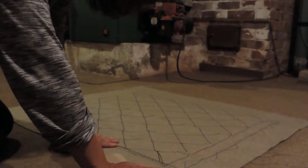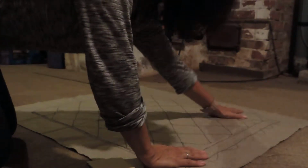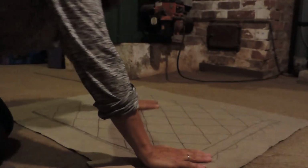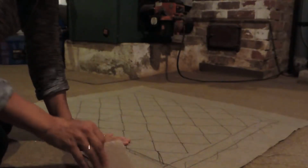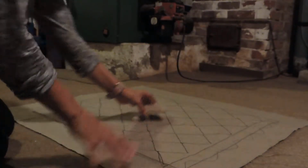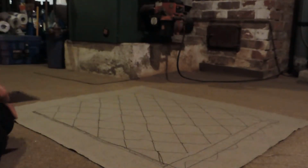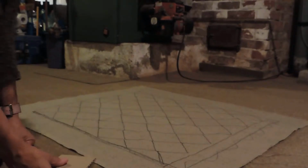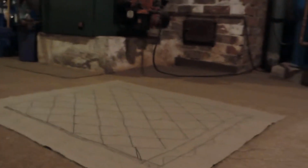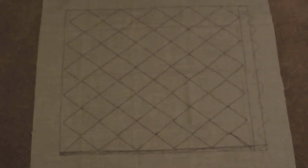Unless it's a small mat, then obviously if you're working on a small mat, you could work on a tabletop and you don't have to worry about that. But this is going in my bedroom next to my bed. And so I wanted to do a geometric. And so what I did was I just cut out a little diamond shape in cardboard, and I positioned the middle one at the very top in the middle of this rug, and I just repeated the pattern until I got to the end, and then I added my border from wherever it ended. So I'll give you a quick peek so you could kind of see what that looks like. Okay, I'm going to hold it up way up high so you could see it on the floor too. How's that? See? So basically that's it.